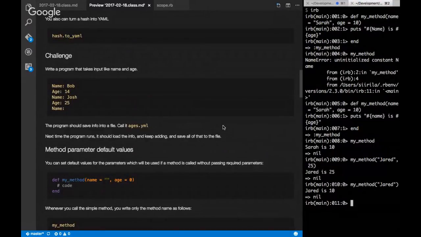It's really useful when you have parameters that might be optional or they have a standard default and you only want to change it sometimes. An example of that, we've already seen things that work like that. Can anybody think of one that we've just worked with a moment ago that's very similar?